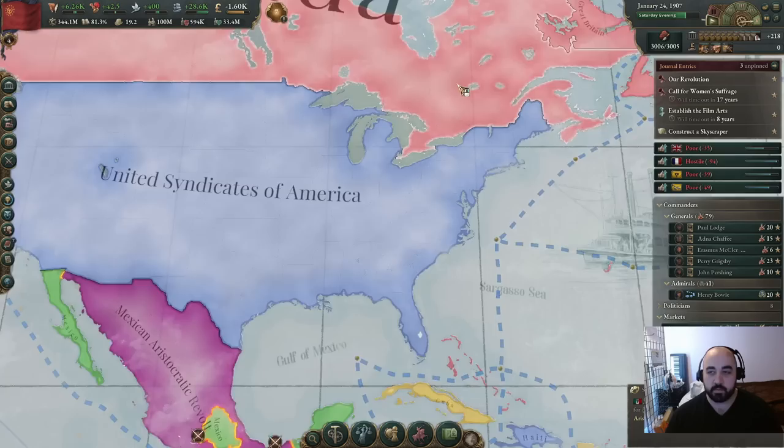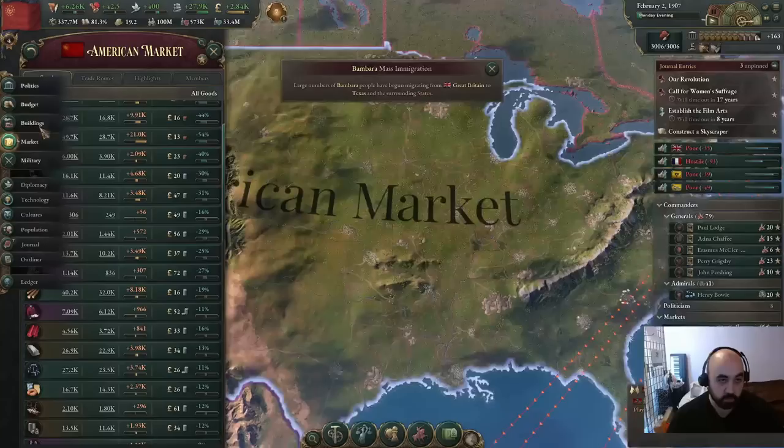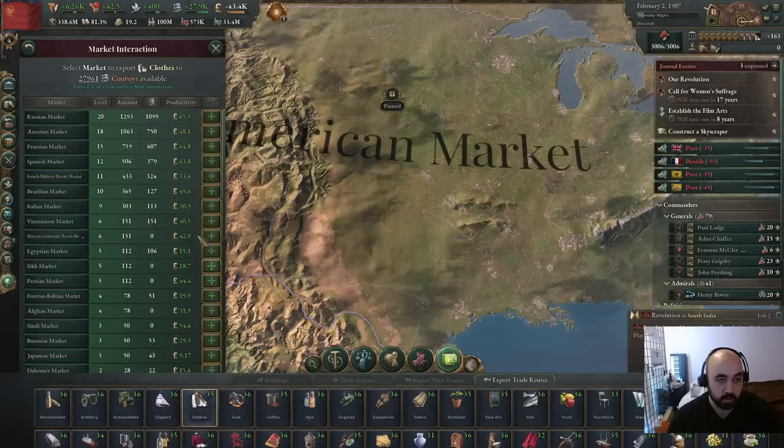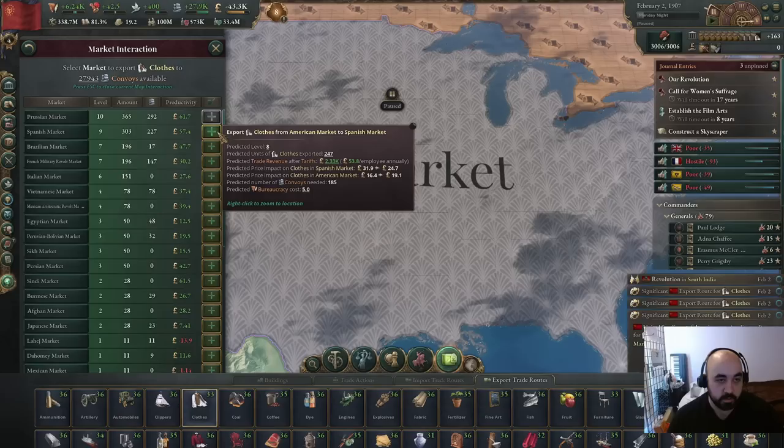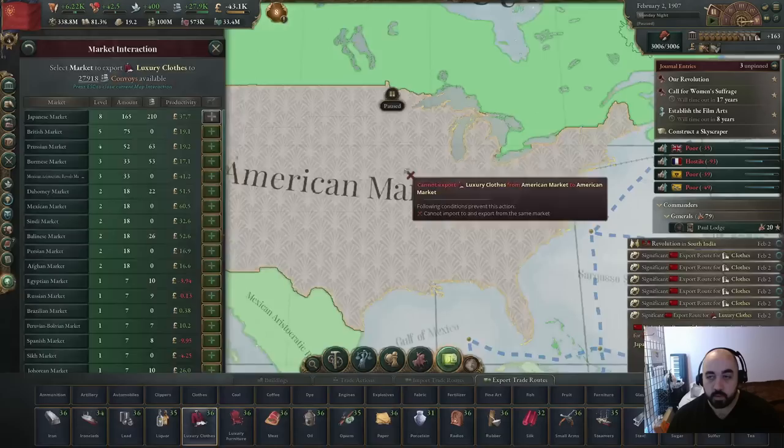Alright, now we have to keep an eye on what's going on with prices. So clothes are getting really depressed, so we can export the clothes. So let's see about exporting clothes, and we can export a ton of clothes. This will make the businesses really profitable. And we can also export luxury clothes as well.